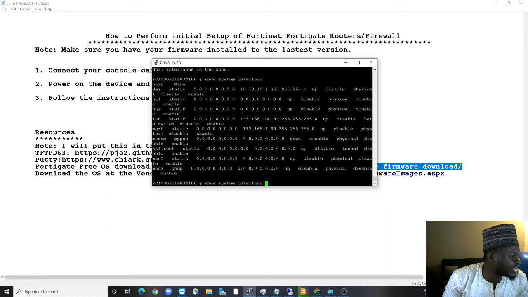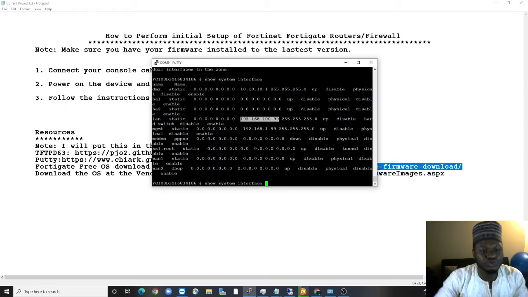We have the management console. This was the port I used when I was doing the firmware installation, so that's the management port. You can see each of them has a default IP address structure. This allows the management port to issue an IP address to the local computer that you use to do the TFTP file transfer. On the LAN, this allows the computer you connect to that port to get an IP address so you can access the web interface.